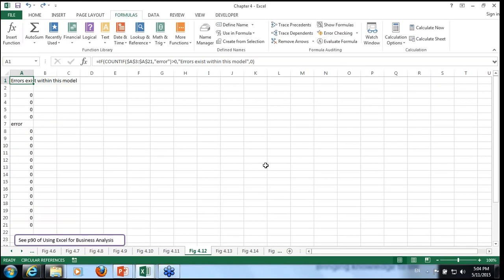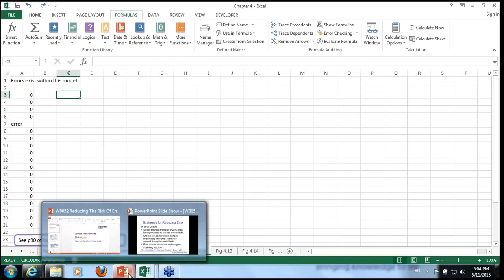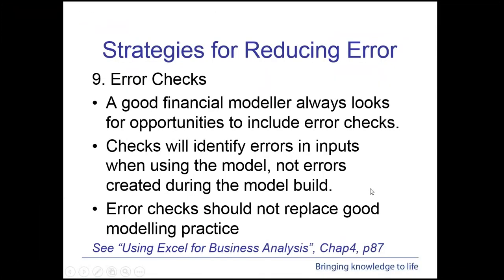couple of years, when the model comes back to me, I can just go in and unhide this particular sheet, and I can see a list of all the different error checks that are within the model, and then just use a simple COUNTIF to say, hey, there's an error there, and you can click and you can see it link back to wherever your error check is. So that's something that you should get into the habit of using, error checks within your financial models.